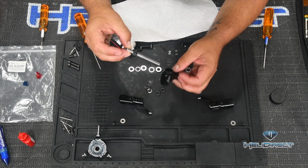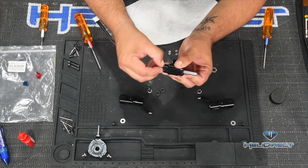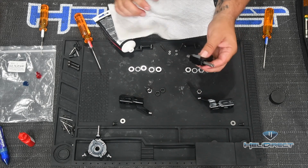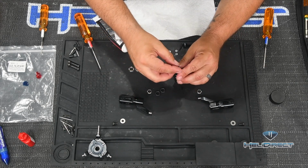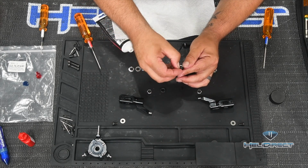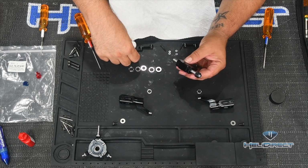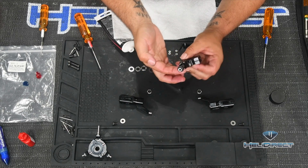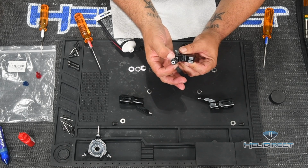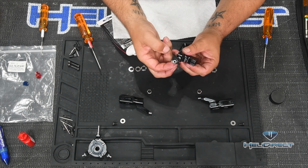I'm going to slide this now into our blade grip, or sorry, our main hub here. Alright, so those popped in really easily. Sometimes they are not quite so easy. And then I'm going to do the same thing on this side. So now, without getting any grease in the end, I'm just going to stack these on top here. And then I'm going to get some grease on my finger. We'll put some on the shaft so that the inside of the thrust bearing will pick up some grease as it gets squished by. Space these out a little bit, like so. And then we'll go here.